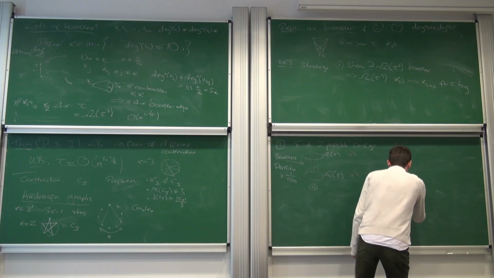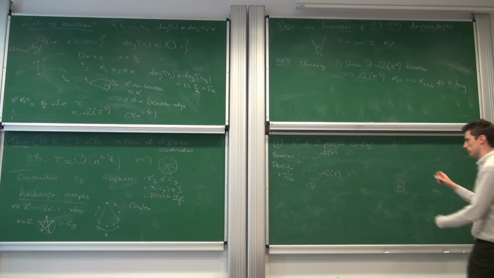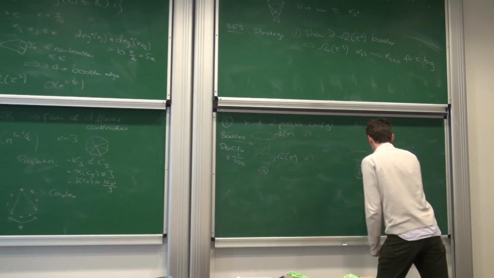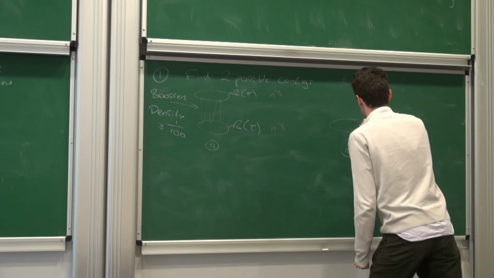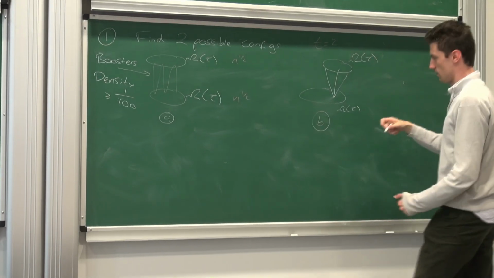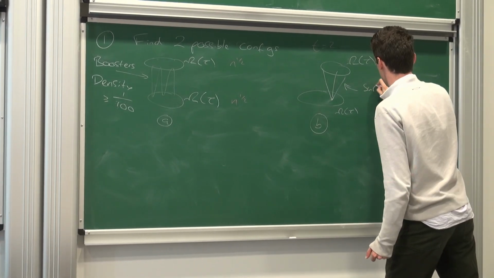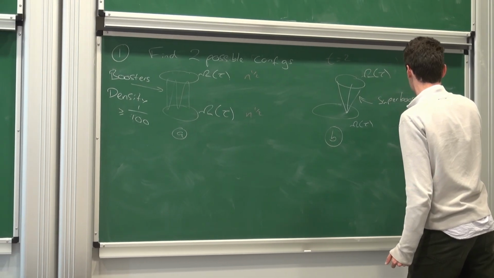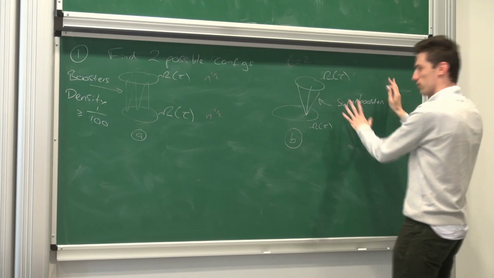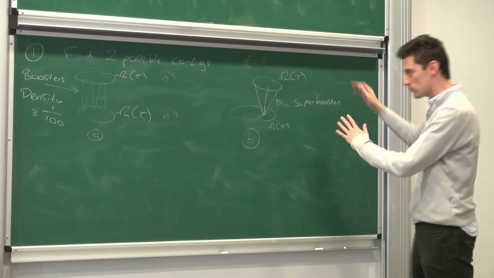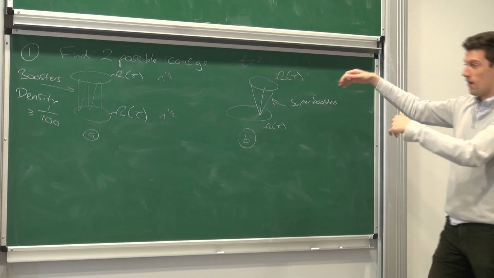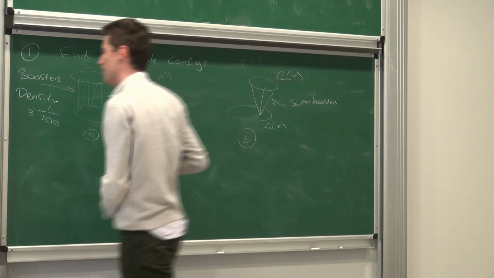Option B is harder to find. You don't get density, but you get lots of vertices, each of which sees lots of edges, and these are all, let me just call them super boosters. They're better than boosters. Let me not define them, I won't dwell very much on this. So this is option A, option B, and first you show there will always be one of these two things. Then you have to work.